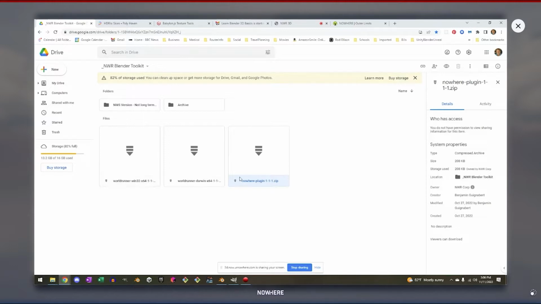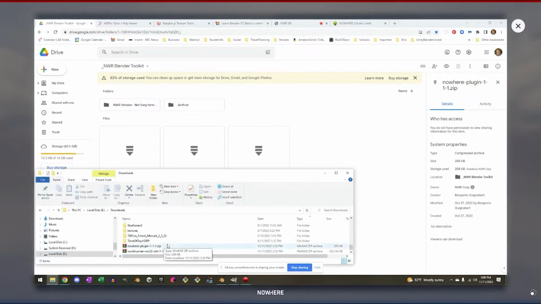But you need to download these two tools, and if you don't have them, there's a screen in the back of the platform over there. If you click that content panel, it'll bring up a browser window on your PC that you can actually download those two things. And they'll come down as zip files, right? One is the plugin, one is the world runner.